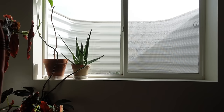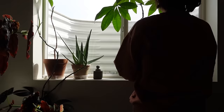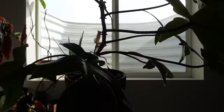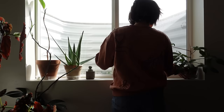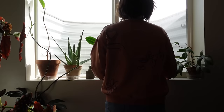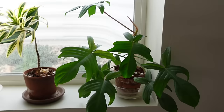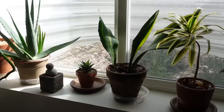Aloe vera. Tephrocactus geometricus. Put this one here. Nope. I think I'm gonna put this here. Oh yeah. Haworthia. Dracaena. Cute, okay. It feels so much more planty in here. I love it. Less cluttered.